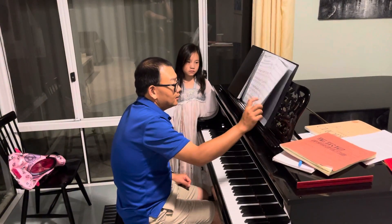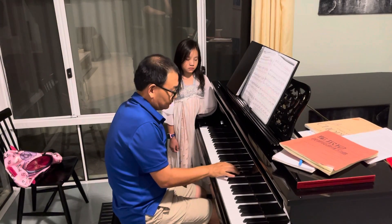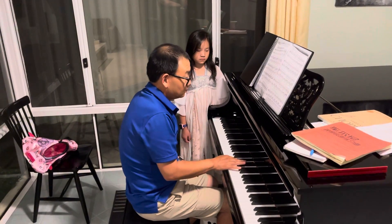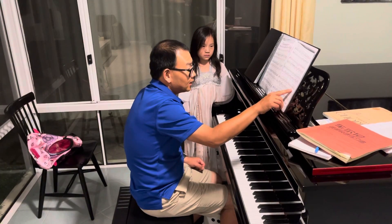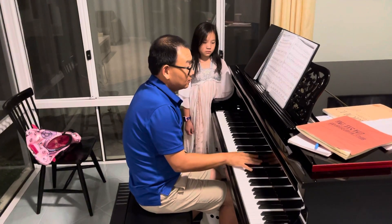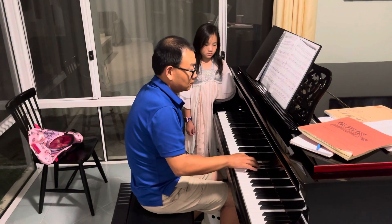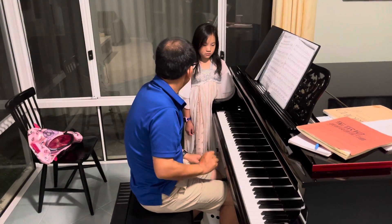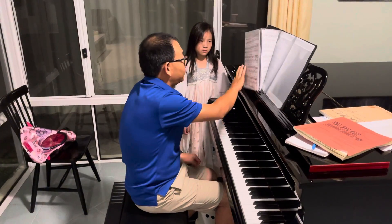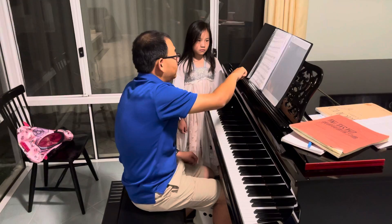And then this finger here — because we have these ornaments here — how should we do this? Quickly set up and change it to two. You can make this connection because this finger is not clear. First finger has to quickly change to two. The main point is part one: not slowly. Part two: just no mistakes.